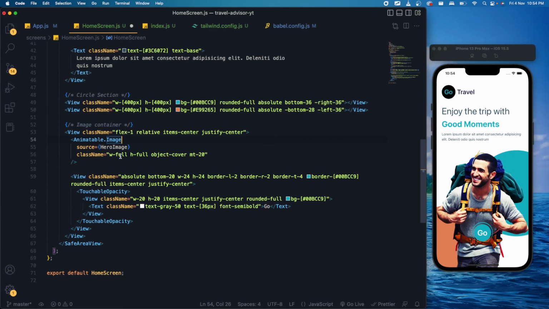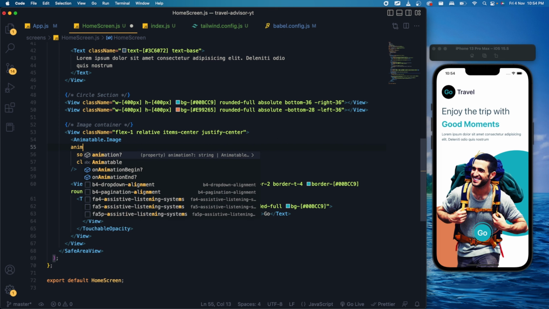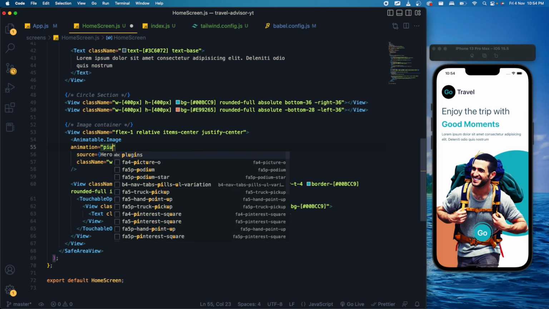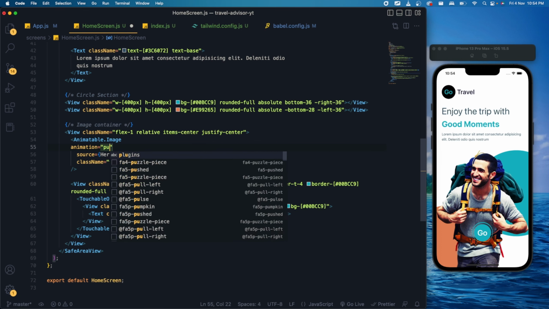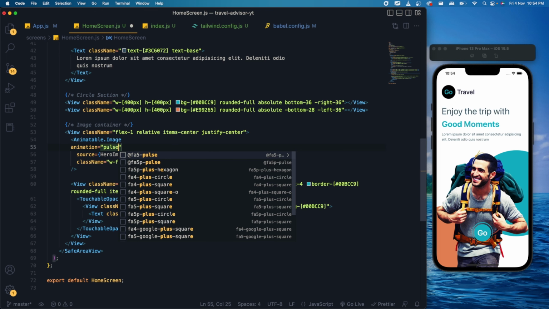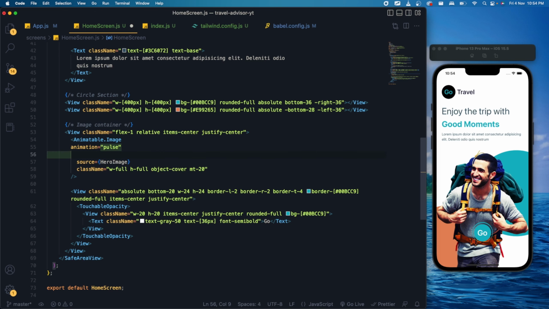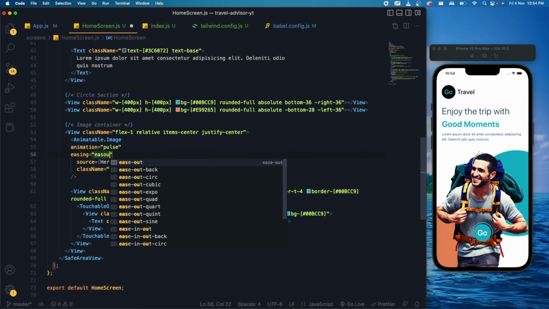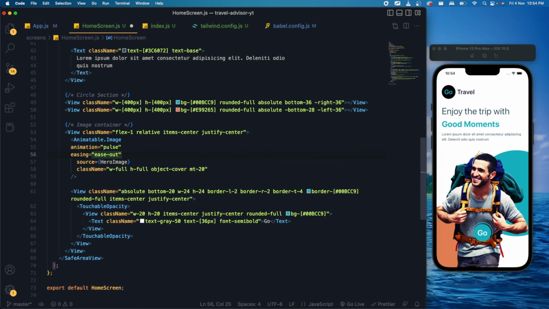In this case, the animation name I'm going to use is pulse. I'm just going to use the pulse animation. Then easing, ease out, and then save the changes.